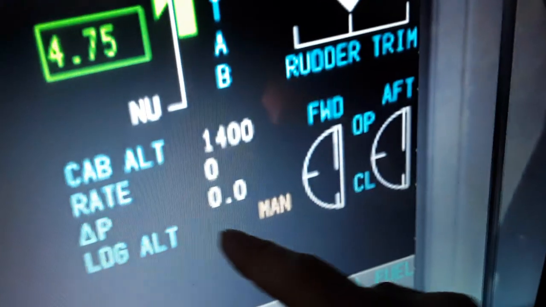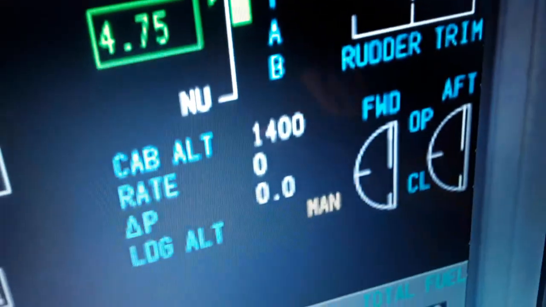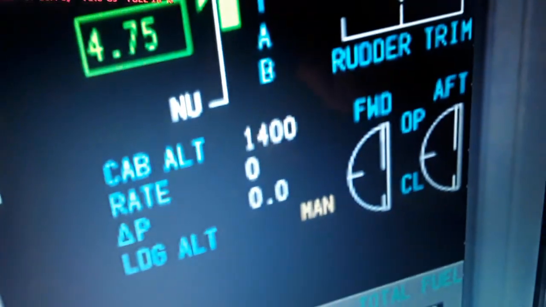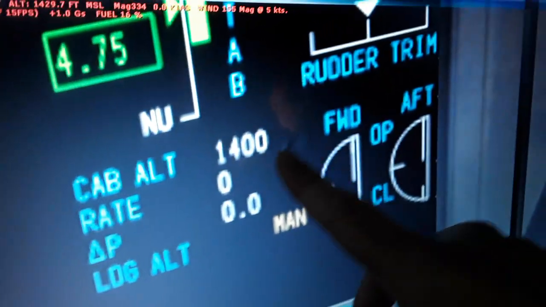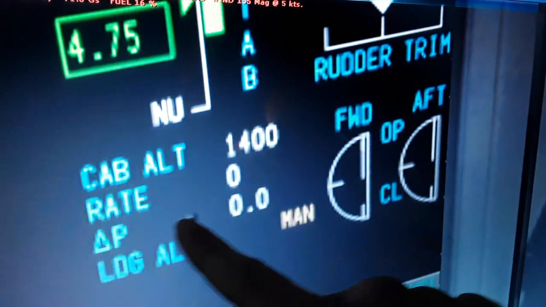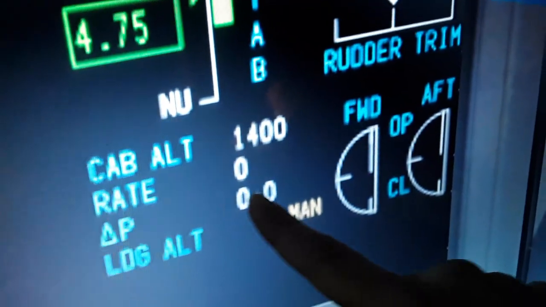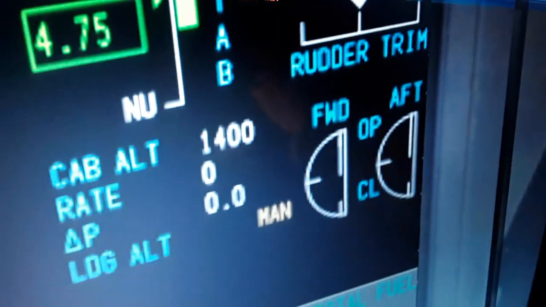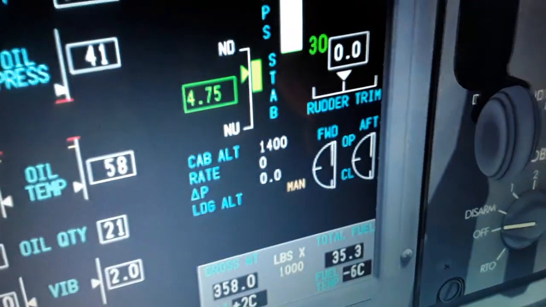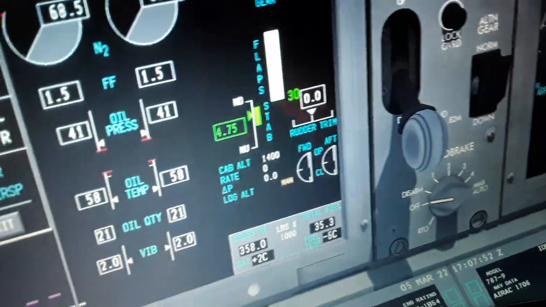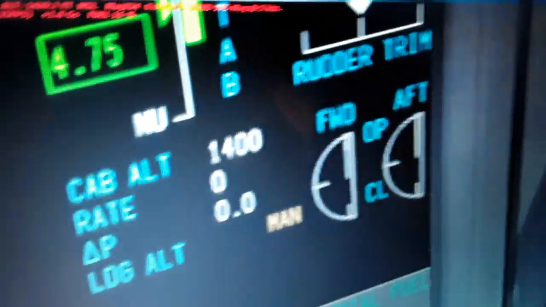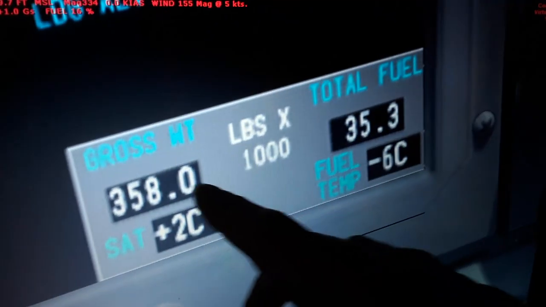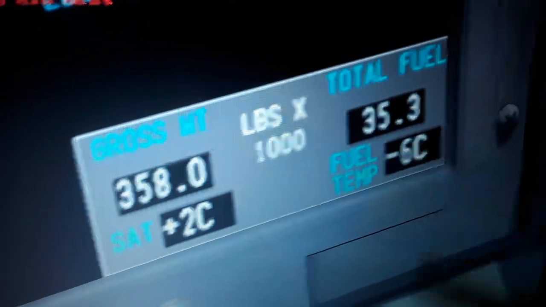When we climb to like 43 or 45,000 feet, the cabin altitude inside the aircraft will be like 6, 7 or 8,000 feet, with a maximum differential pressure of 7.8 or 8 psi. You can see the rate of climb and descent, and the outflow valves position when we open and close. We have it in auto right now. We use the manual channel to pressurize or depressurize the aircraft, and we have to use the outflow valves. You can see also the gross weight for takeoff, total fuel on board, and the fuel temperature.